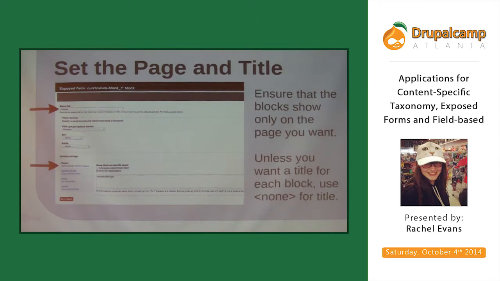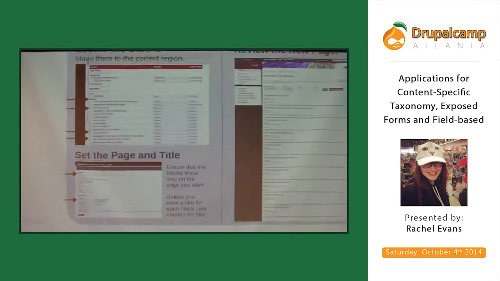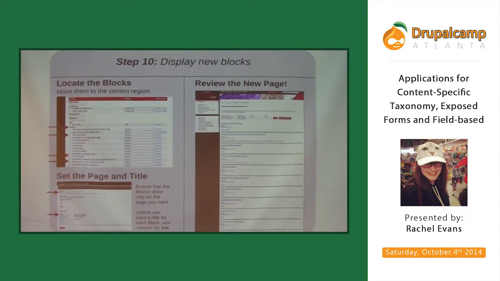And another thing that it took me a while to figure out: why is there an extra title showing up? Put in none as your title, and I've added that on the handout as well, I think. But that's something to remember so that you don't have duplicate titles showing up. Nobody likes a page that doesn't look like a page, but looks like chunky sections. So take out that title. You'll still be able to see your title in your admin view. You'll be able to find it, but the people won't have to see the ugly title of your view.